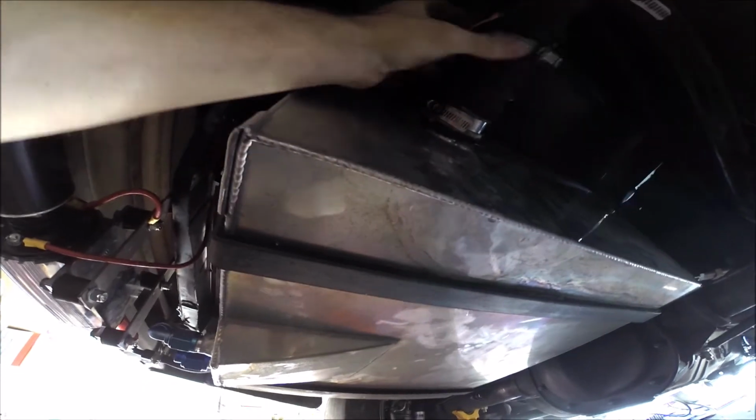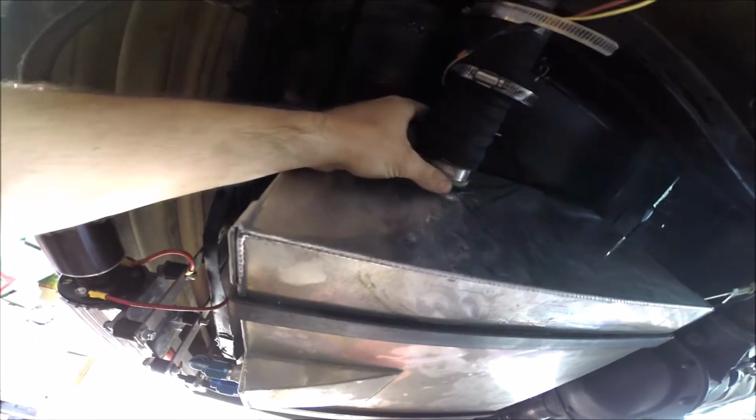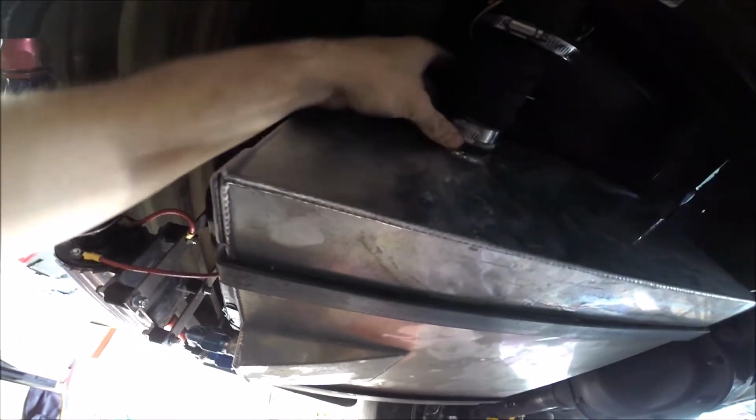Leak number two was this guy right here at the filler neck. This hose clamp, every time you tighten it down, it would skip a tooth when you got it so tight. So I found this one where I was able to tighten it down, no problem. If this ends up solving my problem, I'll still probably buy a T-bolt clamp, because then you can tighten it down all day long and it's never going to skip a tooth or fail on you. So much stronger, and it should only cost a couple dollars.